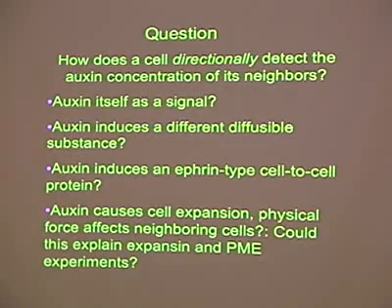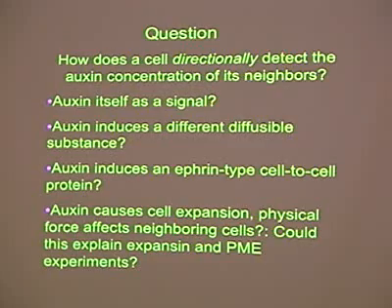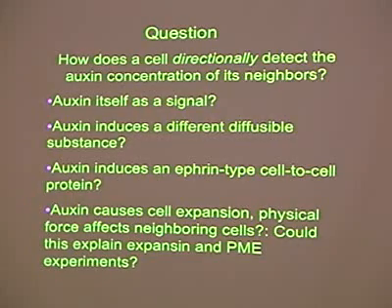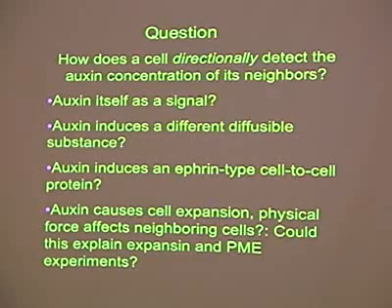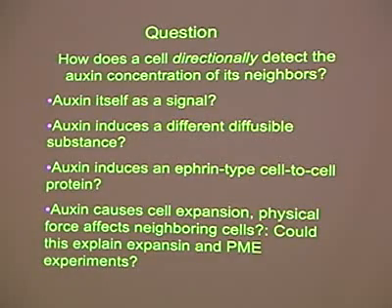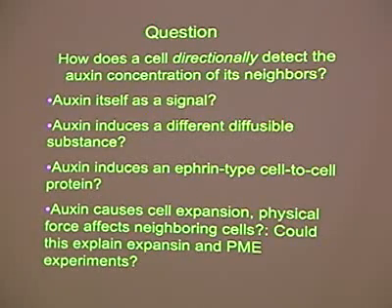Because when I first told you that you add a drop of auxin, as Snow and Snow showed, and that induces the next primordium of a leaf or flower, that's true, but I was lying to you. I was telling the truth, but I wasn't telling the whole truth. Because there are some other things that you can also put drops of on shoot apical meristems that do the exact same thing and induce the next primordium. And one of these is expansin. Expansin loosens the cell wall. If you put pectin methylesterase on a shoot apical meristem, it doesn't induce a primordium, but it changes the phyllotactic pattern, and that tightens the cell wall.